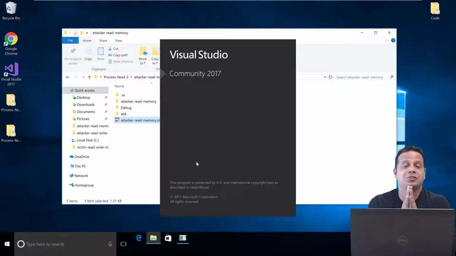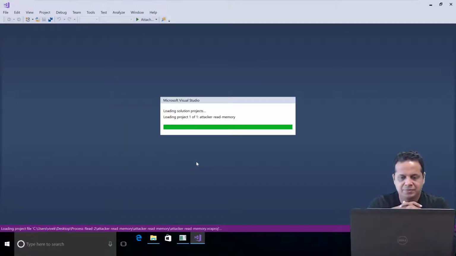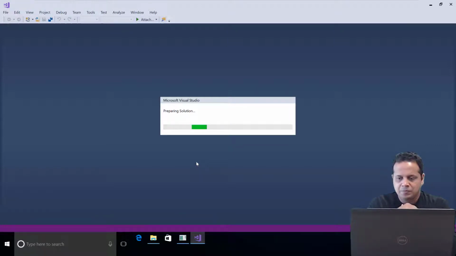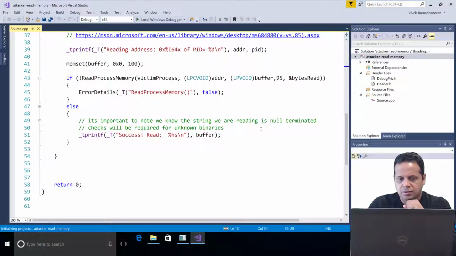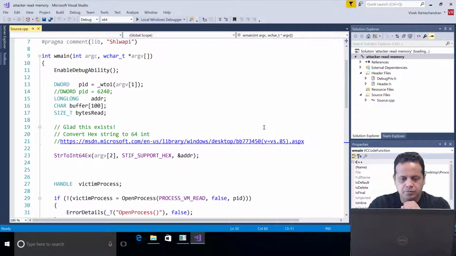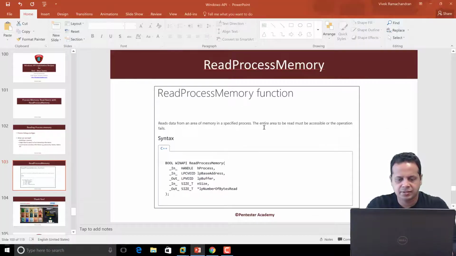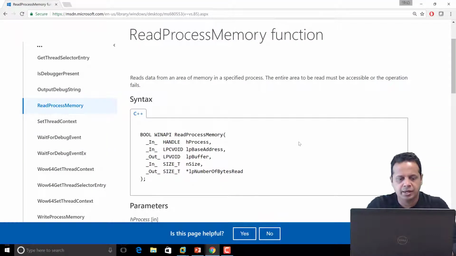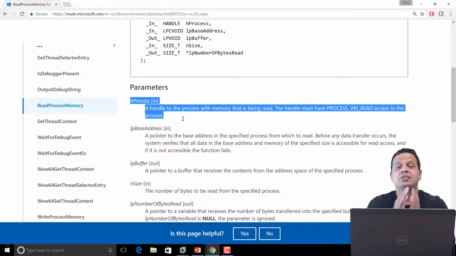Now let's look at our memory reading process code. This is the attacker process code. One of the main things is, if we want to use this API, we need to make sure that we have a handle to the process whose memory we'd like to read.